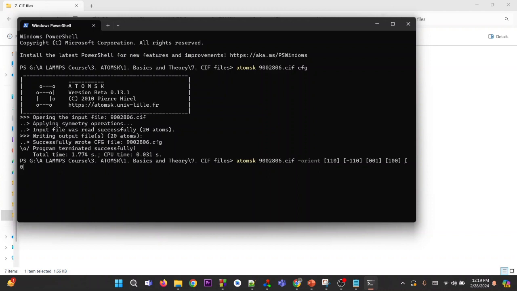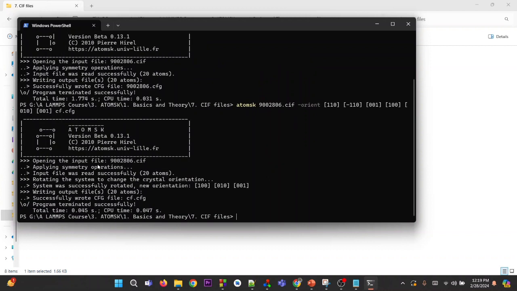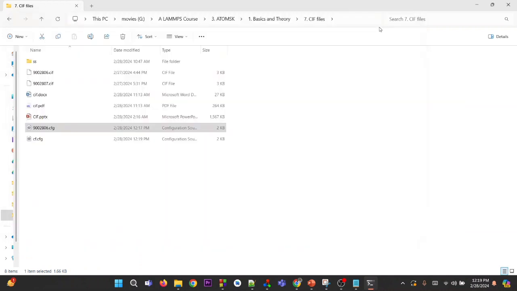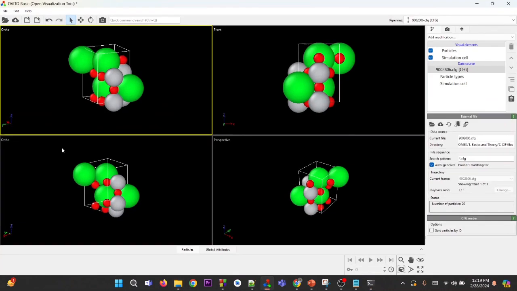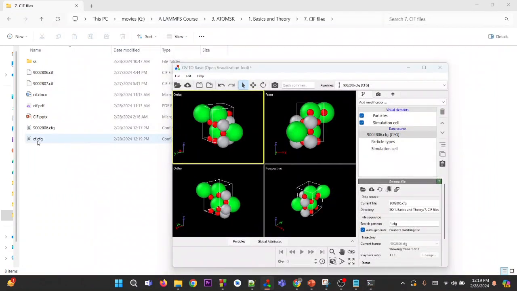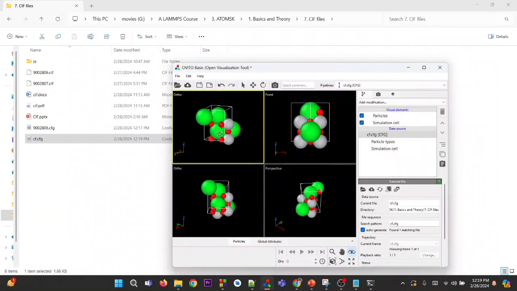So 110, 010, 001, and now the output file cf.cfg. This is our output. You see here is a line, applying symmetry operations, which is very important. You are applying symmetry, then you are getting the desired output. So if you visualize it, yes, this is your renewed crystallographic orientation, which is along all the axes you desired.